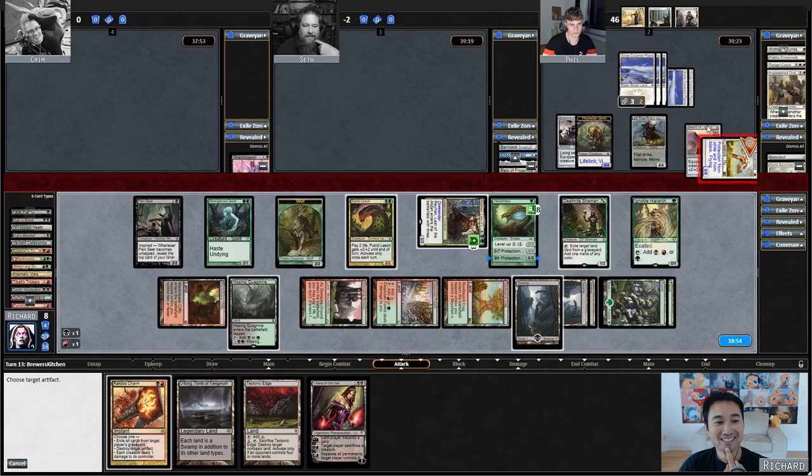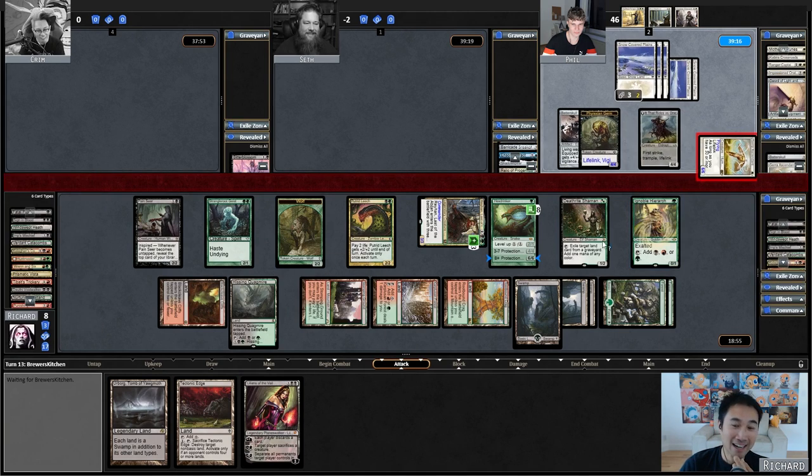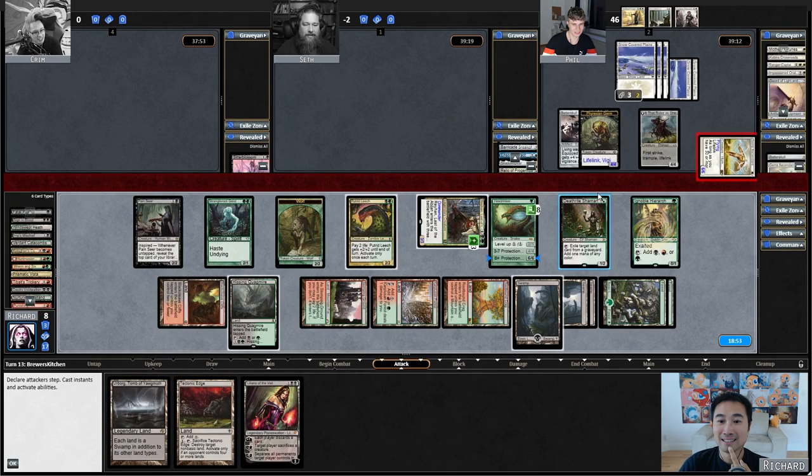Okay. What do I feel? All right, first we kill this. Phil's got something right now. Because white with three mana? That's pretty scary. Oh! All right. Damn. Equipment, okay. Down. Okay.